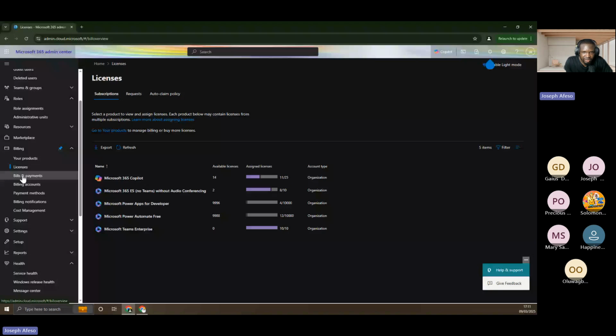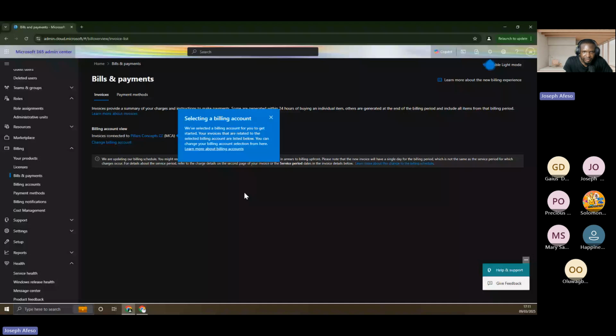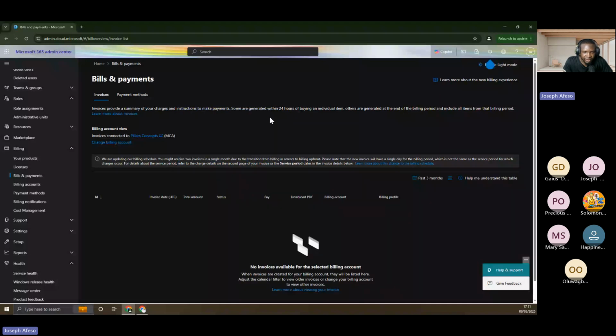So this is where you actually get to set things. Basically, this is saying invoices provided. So if you paid for licenses and you want to download the invoice, this is where you come to. Invoices provide a summary of your charges and instructions to make payments.